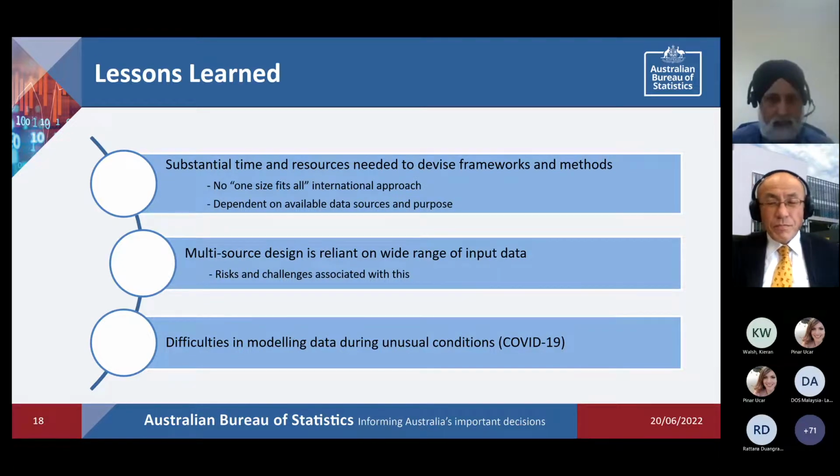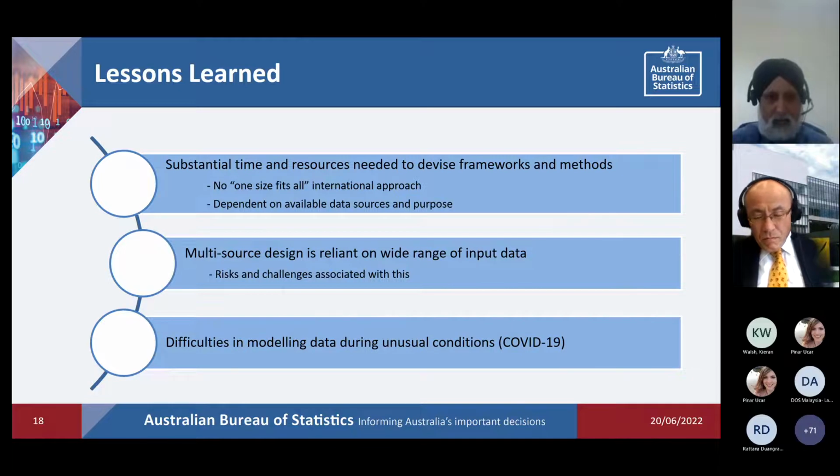I think the other one is that because the labor account is based on a number of assumptions, when there are rapid changes in the economy, which we observed during the COVID-19 period, there were some difficulties with some of the assumptions that were previously made. So it's really important to be mindful of that and to be explicitly clear in your documentation about what assumptions have been made in compiling the labor account, so that when users are making informed decisions, they have full and clear transparency of the underlying assumptions made in the development of the account.